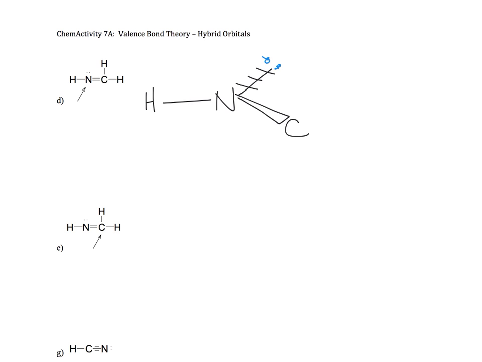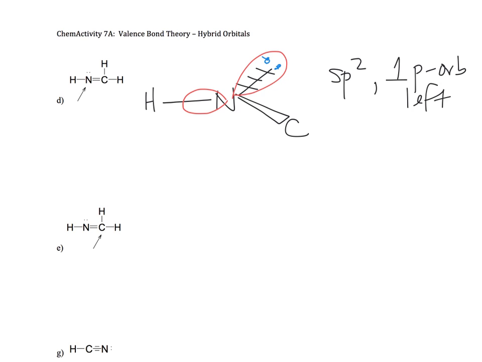If the nitrogen is trigonal planar like this, then we can also say that it uses sp2 hybridized orbitals, and there is one p orbital that's left. Let's draw the sp2s. The sp2s are going to be collinear with the bonds, or in this case with the lone pairs. So all three of those are sp2 hybrid orbitals. There's a leftover p. The leftover p is going to be perpendicular to the plane of the trigonal planar sp2 hybrid orbitals.